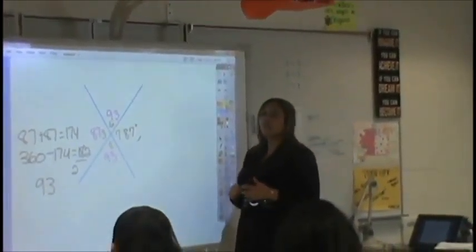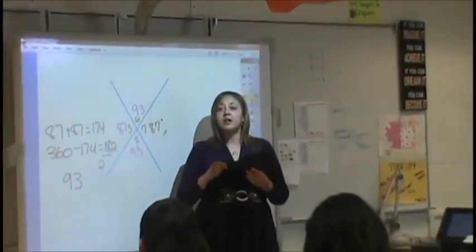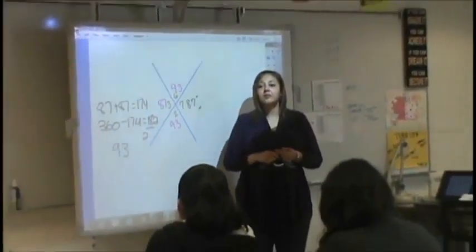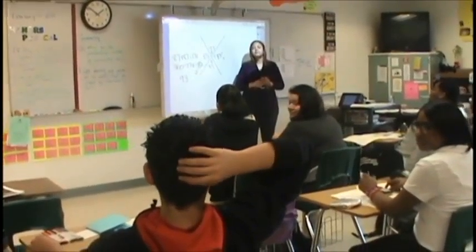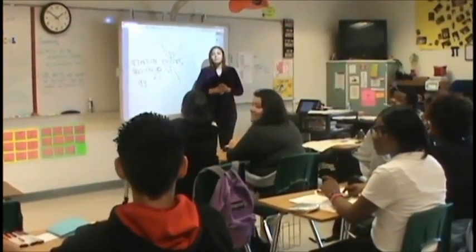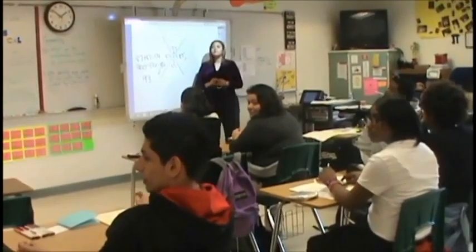Okay. How did y'all get the 90? Say it again. How did y'all get the 93? Hector, how'd you get it? You know, Rosa explained it to you. I think it was 180. What was it? 180. What was the first number? 180 minus 87. 180 minus 87 and like a 93.